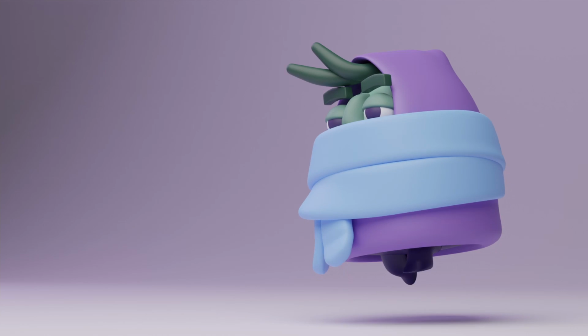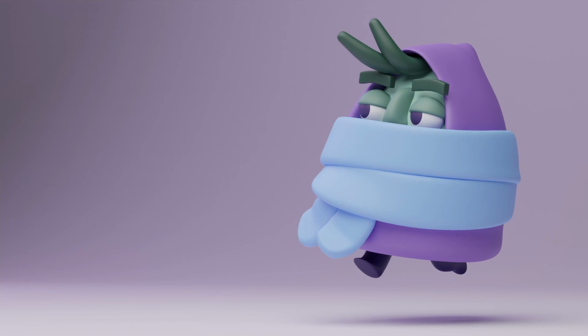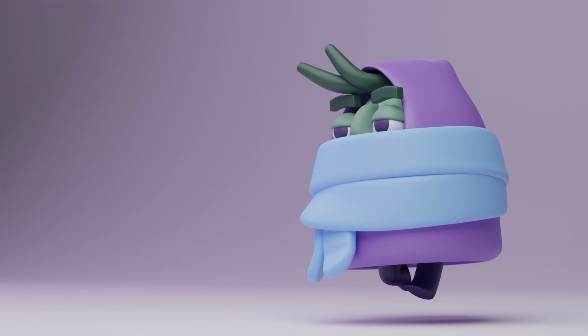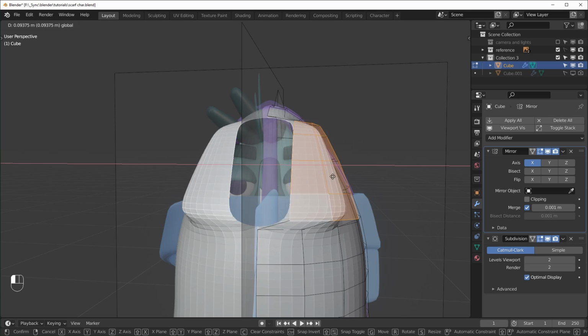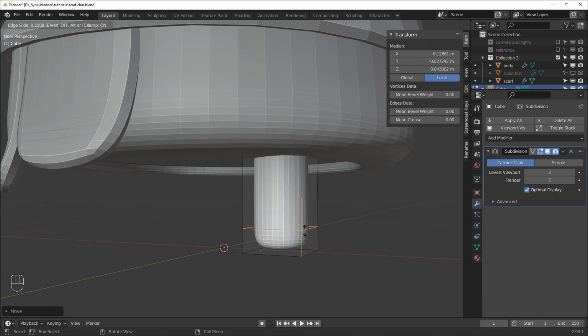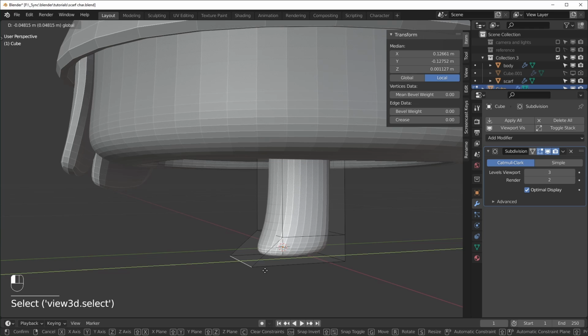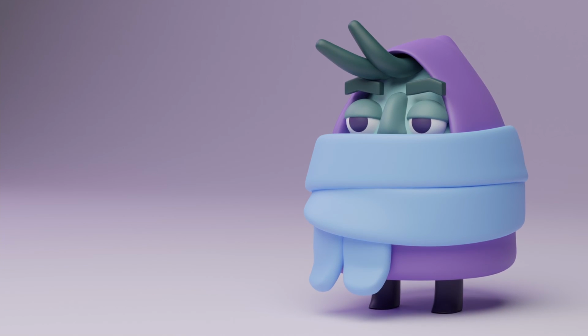In this one, I'll be going through my process of creating this character right here. What is it? A person with a scarf, or maybe a bird? That's for you to decide. I won't be doing any sculpting or rigging in this one, just modeling with basic shapes and modifiers, and then some texturing. So it'll be beginner friendly as long as you know the basics.